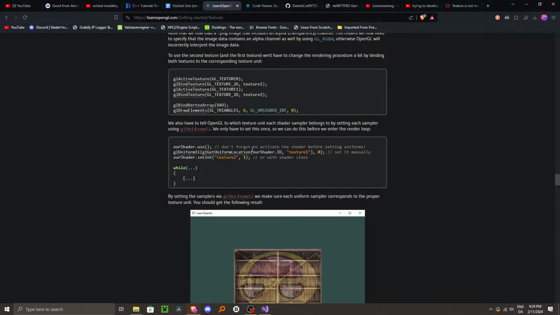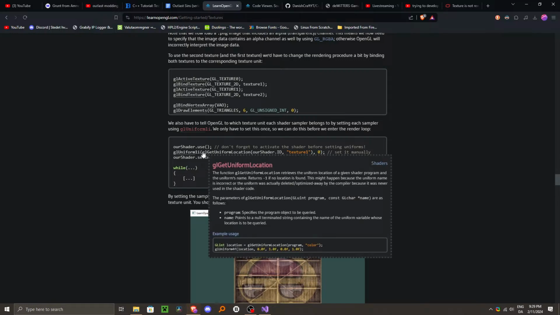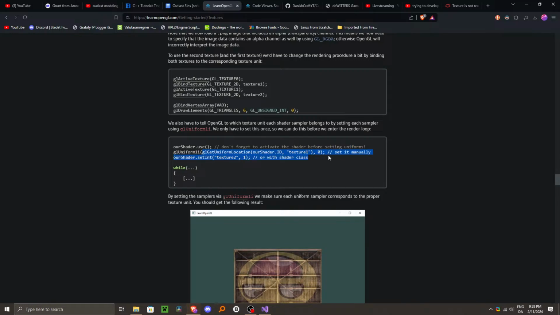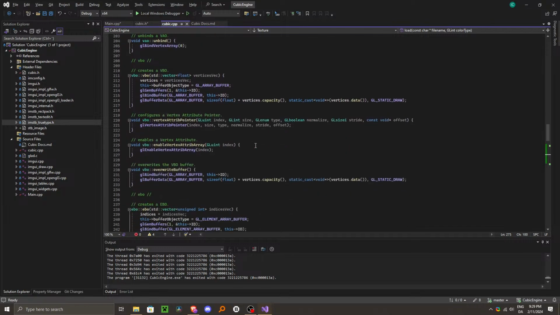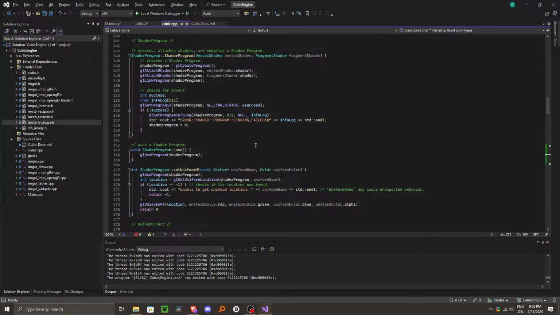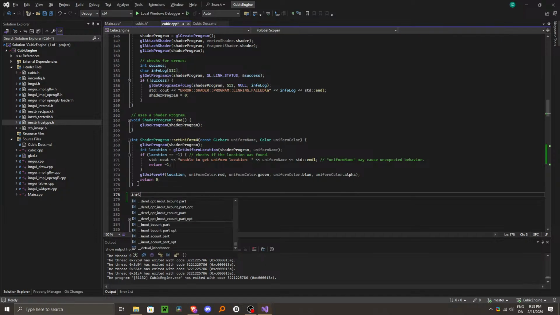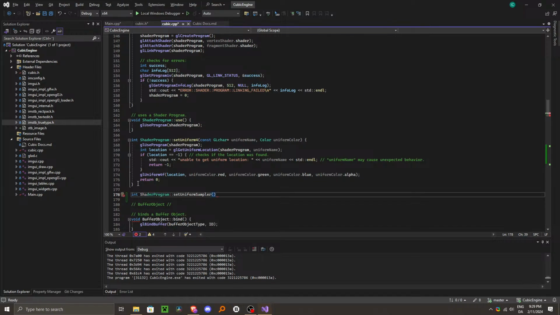What kind of parameters we need to set it manually. glGetUniformLocation is what we need to call. Right. Uniform sampler.